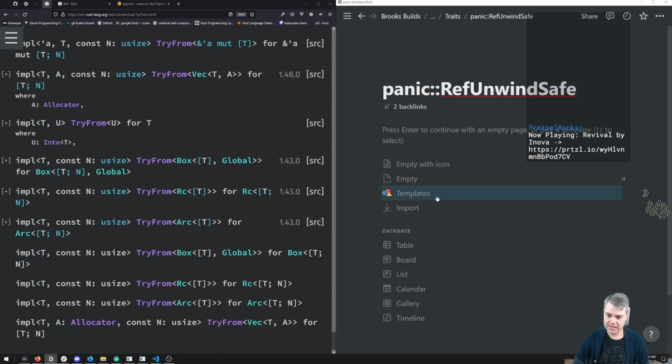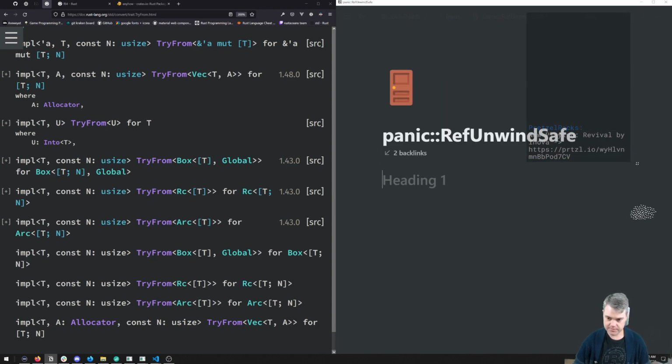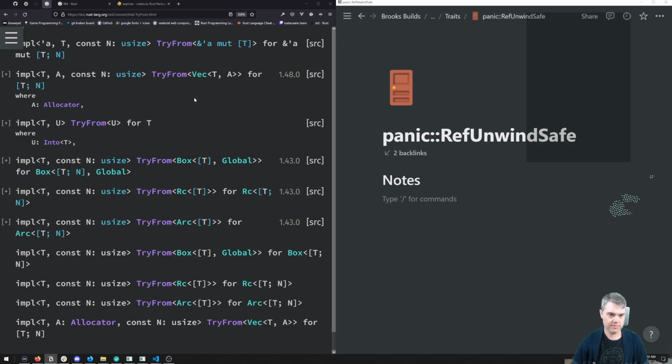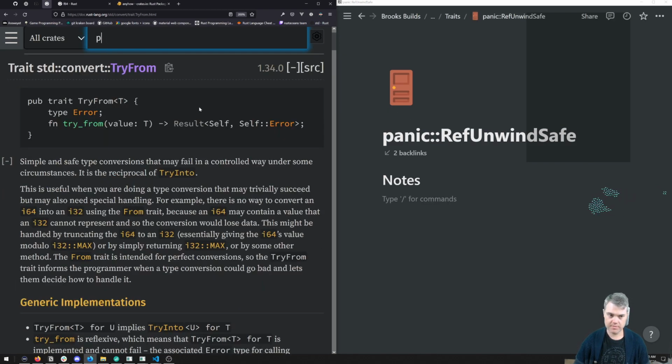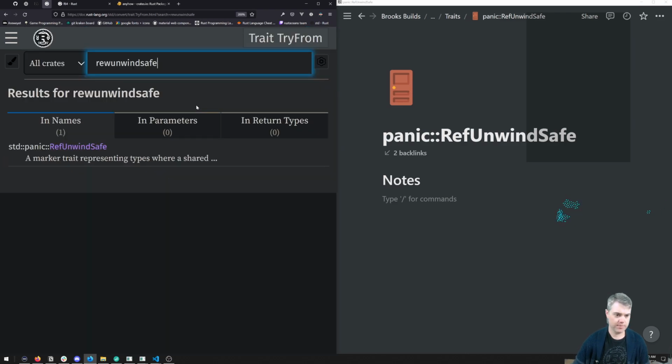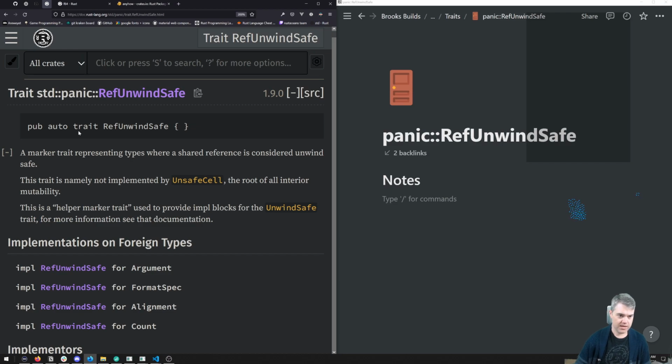All right, so UnwindSafe. So we want RefUnwindSafe. This is still a trait that we're in. It's a marker trait representing, oh, it's an auto trait too. A marker trait representing types where a shared reference is considered unwind safe. This trait is namely not implemented by UnsafeCell.